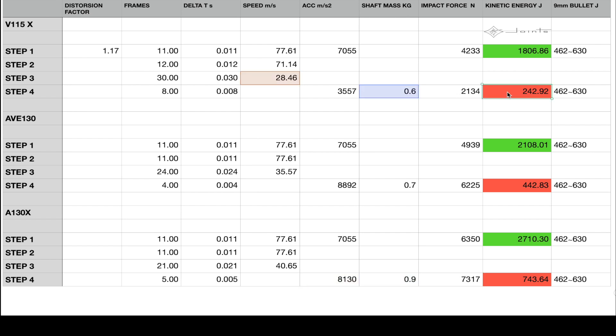Now here's the fun fact - when we compare the spear guns to a 9mm bullet, we see something wild. At the muzzle, all three spear guns exceed the bullet's power. But at six meters, only the Ave 130 Extreme still delivers more energy than a bullet, and that is still very impressive.